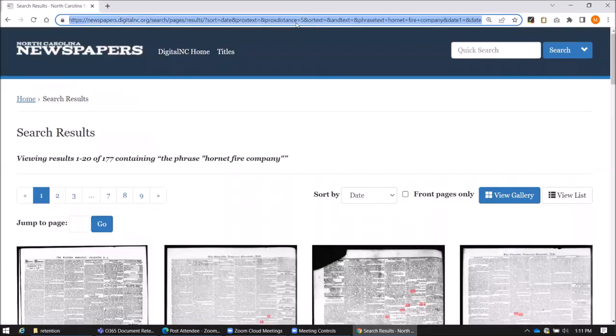There are other fields in this URL that correspond to the parameters and the options from the advanced search page. You can play with these. You can also very quickly modify your date value. So if you start back on the advanced screen and you enter a start and stop date, you can then come up to the URL field and very quickly change that behavior. That concludes this demonstration.